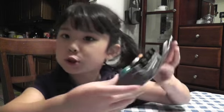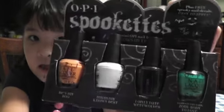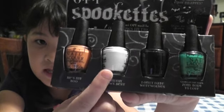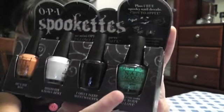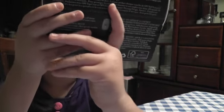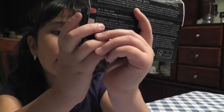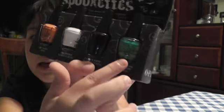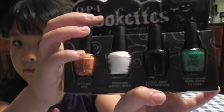it's a nail polish, and it's for Halloween. This one is an orange, this one is a white, this one is a black, and this one is a glow in the dark green. And the one we're using is Zombie Boo to Love. And it's that one, and it has stickers in it.